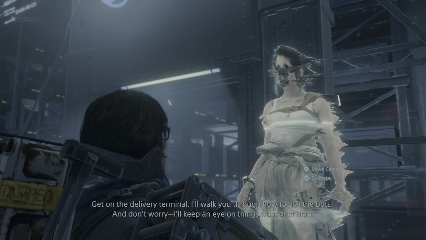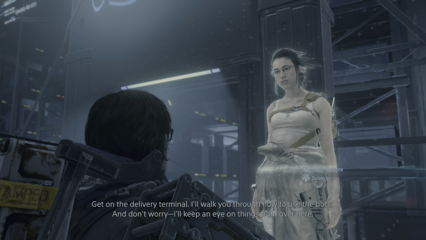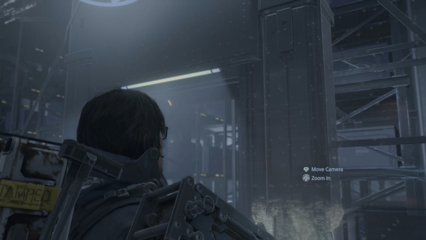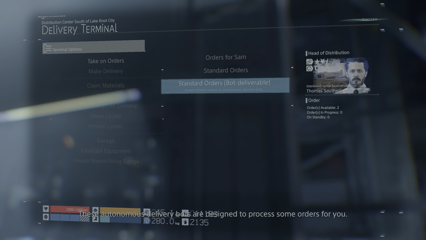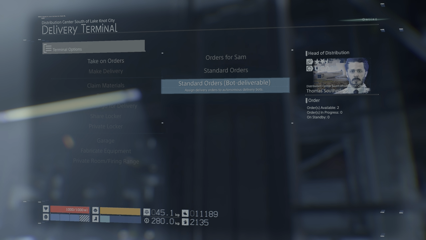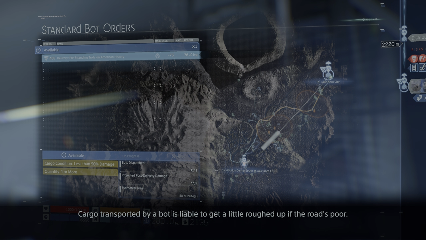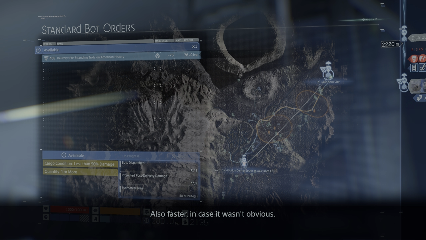Get on the delivery terminal. I'll walk you through how to use the bots. And don't worry, I'll keep an eye on things from over here. These autonomous delivery bots are designed to process simple orders. Cargo transported by a bot is liable to get a little roughed up if the road's poor. On the flip side, a bot traveling on a well-maintained road is more likely to deliver, and faster. Keep that in mind when setting them up.